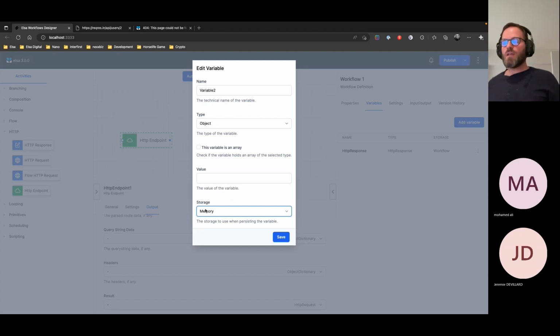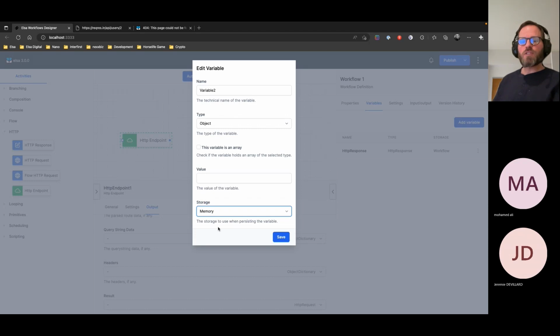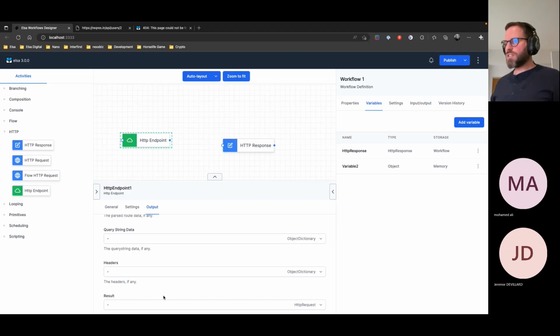On this topic, we're thinking of making this a little bit more intelligent, where it already knows based on the type whether it's serializable or not, and uses the correct storage automatically, or at least a supported store like memory. Of course, you still want to have control. Maybe you have a blob storage provider and others, so you can always override it, but maybe by default this will be unselected and not default to workflow, and then this intelligent decision making could kick in. But for now, just this little heads up.